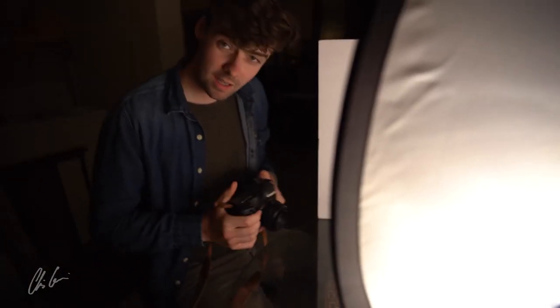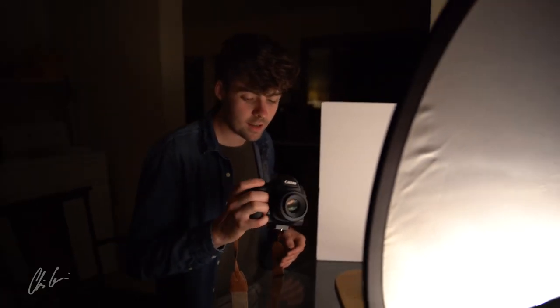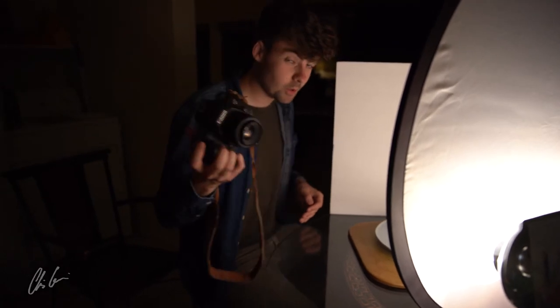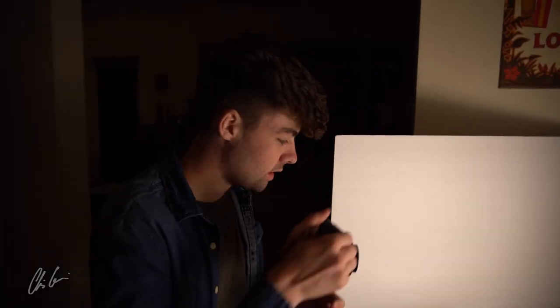So we're back shooting at f1.8 on the 50mm. It's a Canon 5D Mark III, but literally you can get the same results pretty much on any other camera. I'm not shooting at a high ISO, I'm at ISO 400. So the low light capabilities of this thing aren't really coming into play. You could get the same results on like a Canon T5i if you want.